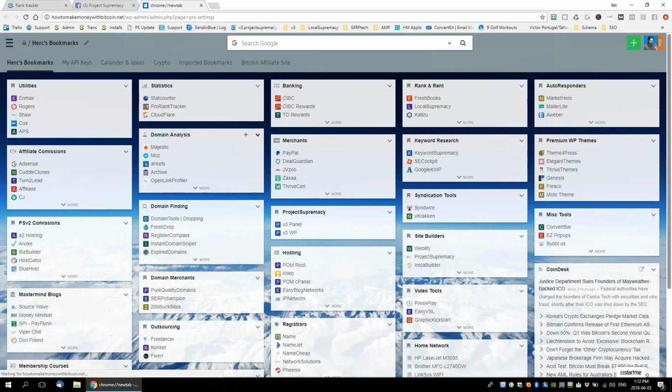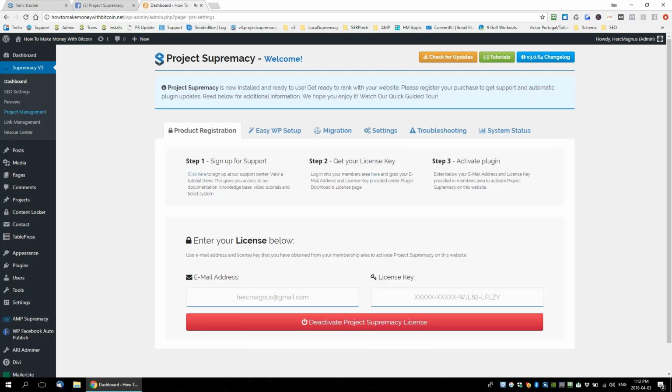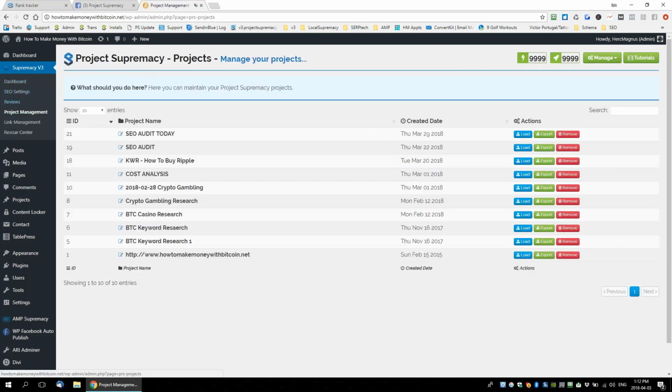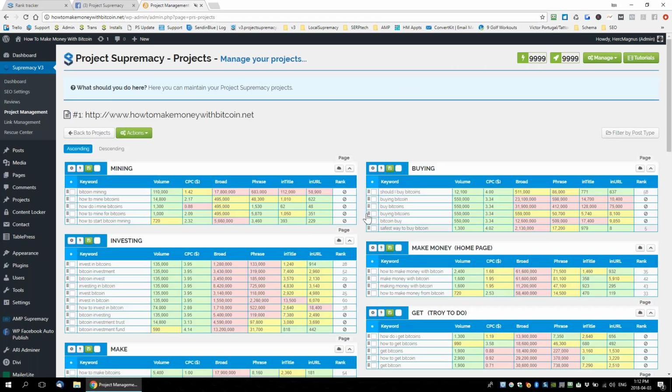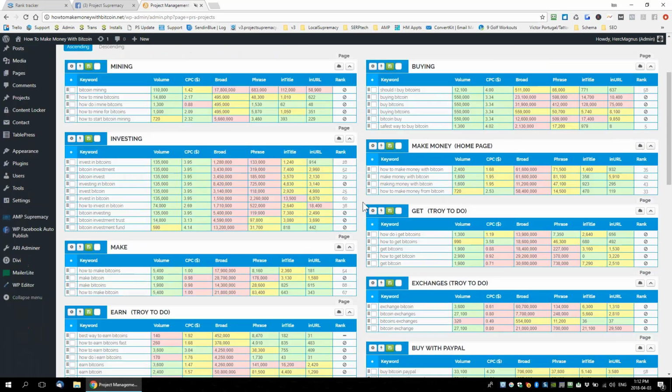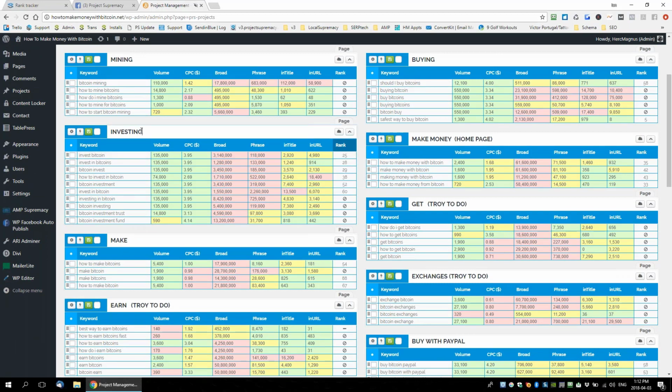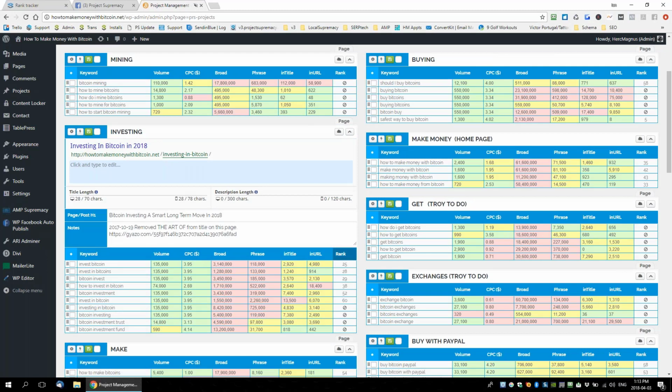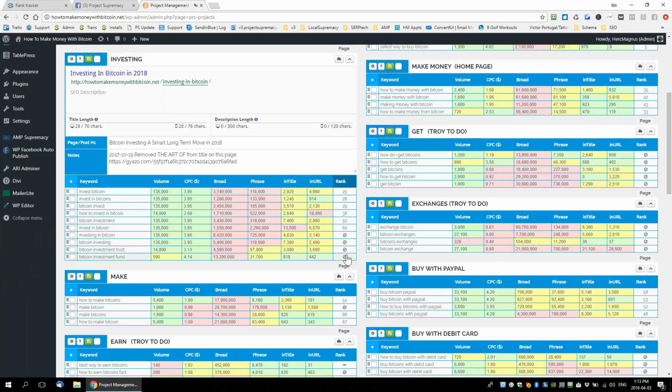Hopefully my internet's not slow. I got a little warning from GoToWebinar today that my internet's been a little wonky. So in the project, this is the plugin now. I'm inside of a website, and this is the Project Supremacy plugin. In the project planner, you can choose to track the rankings of keywords. You can see, for instance, this investing page or group of keywords that I'm targeting this particular page for. I did select to track the rankings for these keywords. So let's say, for instance, these four, well, those are tracking but not ranking. That's what the symbol means.